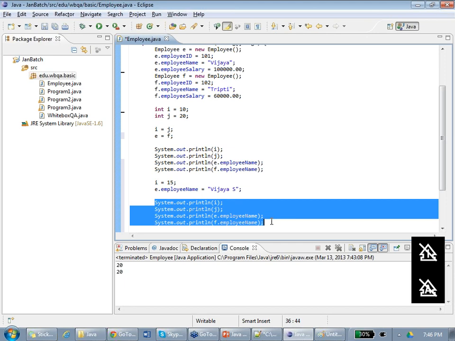Vijay S. What is the value of F dot employee name? So you are saying it will be Tripti. So same means what? Vijay S. Yes, you are right. It will be Vijay S. Simple. Okay, both of you got it right. Rani and Arti told this, right? Okay, let's see this one.